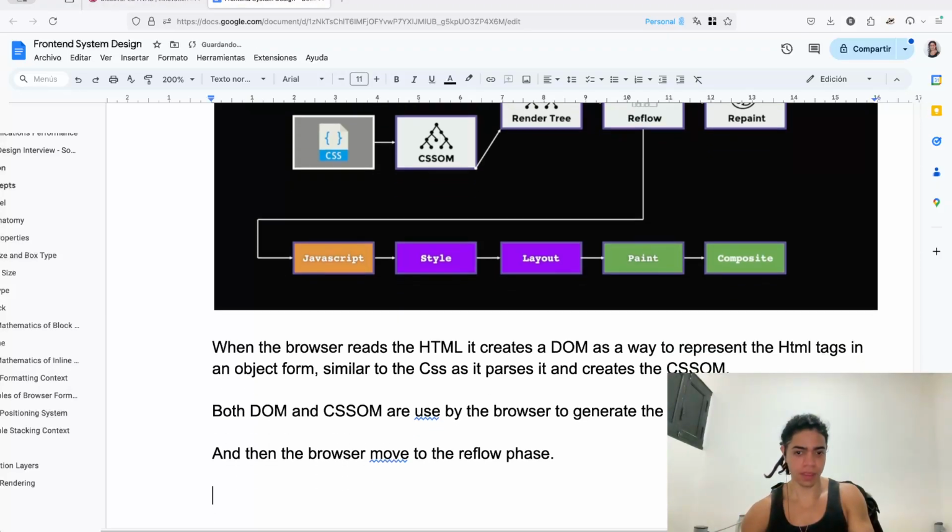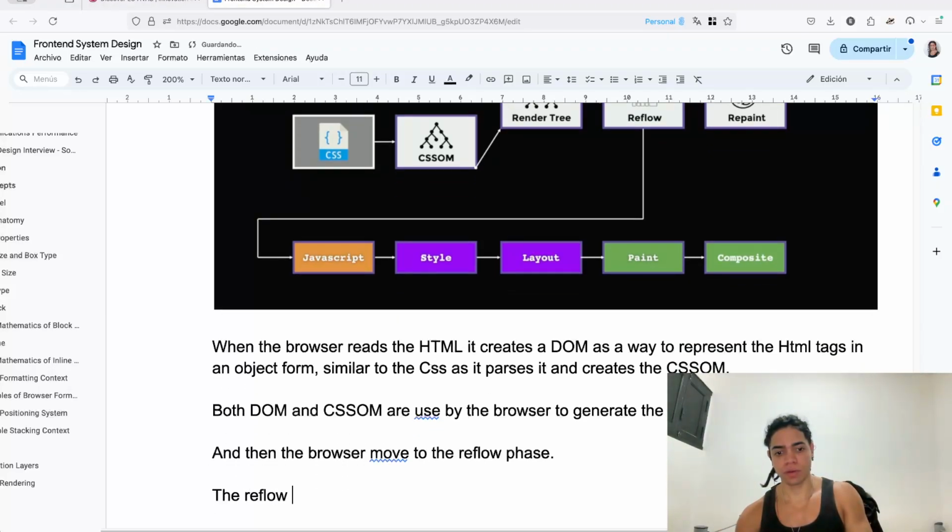The reflow happens when JavaScript is modifying the DOM or some CSS styles.